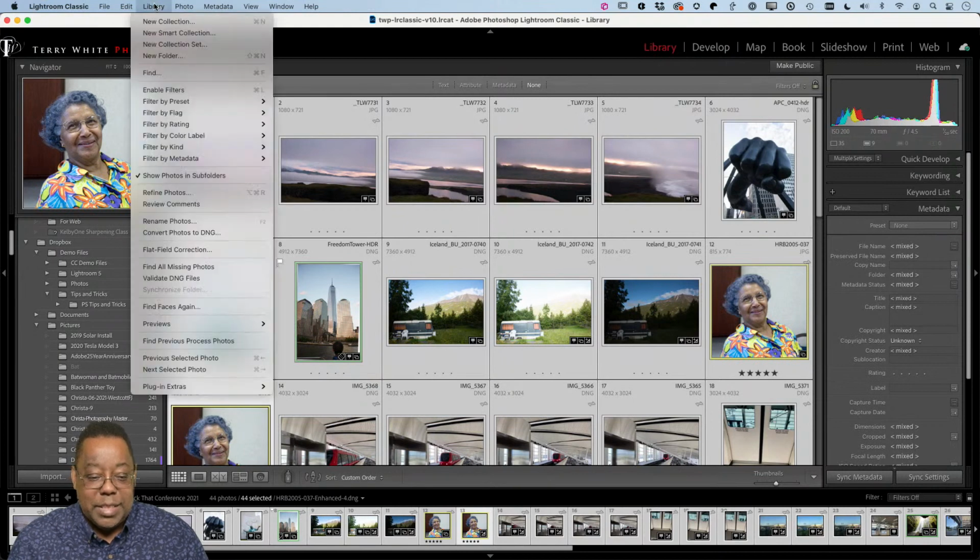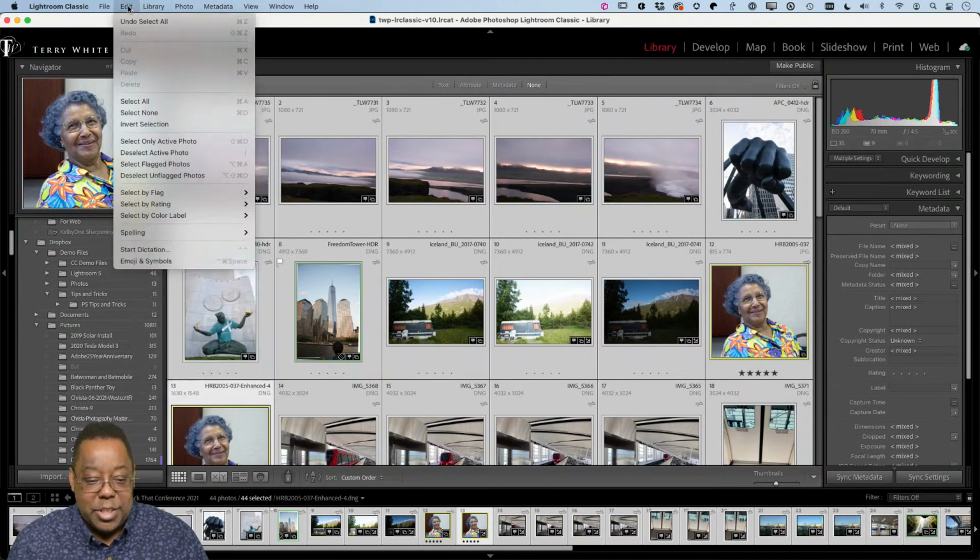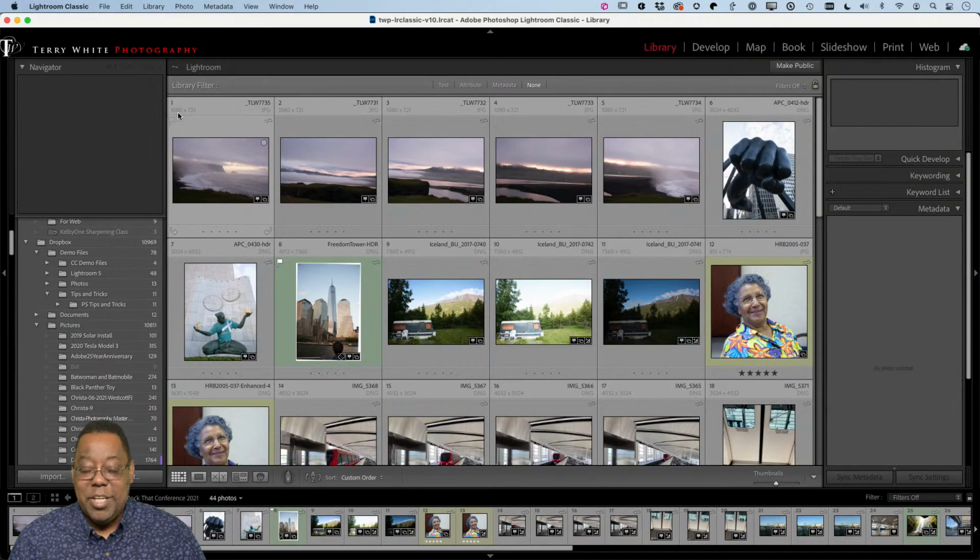Well, Lightroom has the same kind of thing. If we go into Edit, there is the same option of Select None. So if you can't tell your images are selected, or things are happening to multiple images, or you just want to deselect all the images that are selected, just choose Select None or the same keyboard shortcut as Photoshop, Control or Command D, and that will deselect all your images.